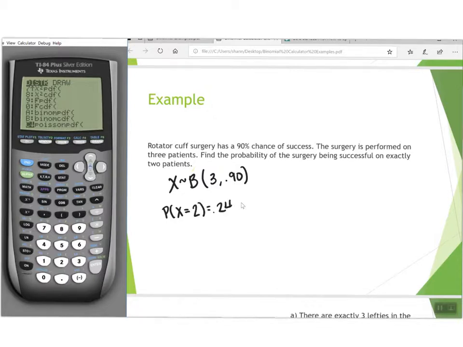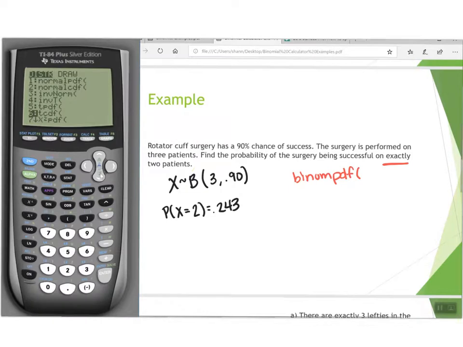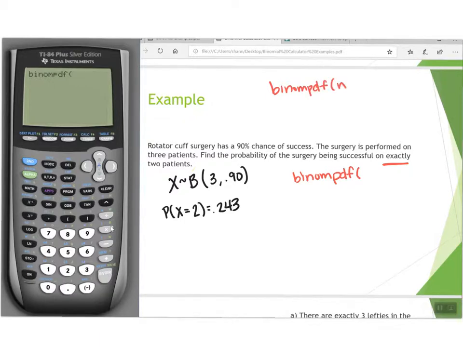Using the calculator, we're going to pick up on some keywords. The key word here is the word exactly. Exactly tells me I need to do a PDF. So I'm going to go back over here, clear this out. I'm going to go second, bars, find binomial PDF. Now, click enter on binomial PDF. Depending on what your calculator software is, if you have newer software, you'll see something different. But what they want in PDF is this. They want N first, the number of trials. So the syntax says binomial PDF N, number of trials.